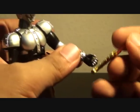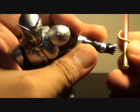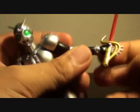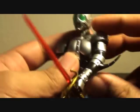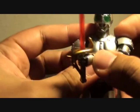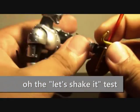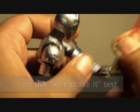And of course, the Satan's Haburu, or Satan's Saber. Yay! It holds! Now he is wielding the ultimate sword. Yay! He is nice. Very nice.